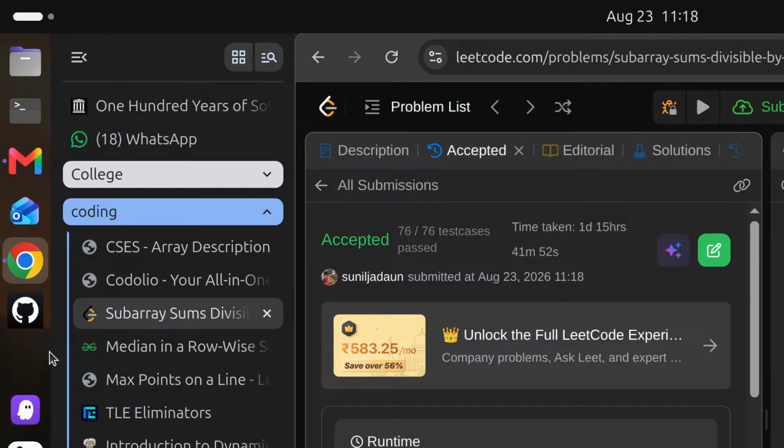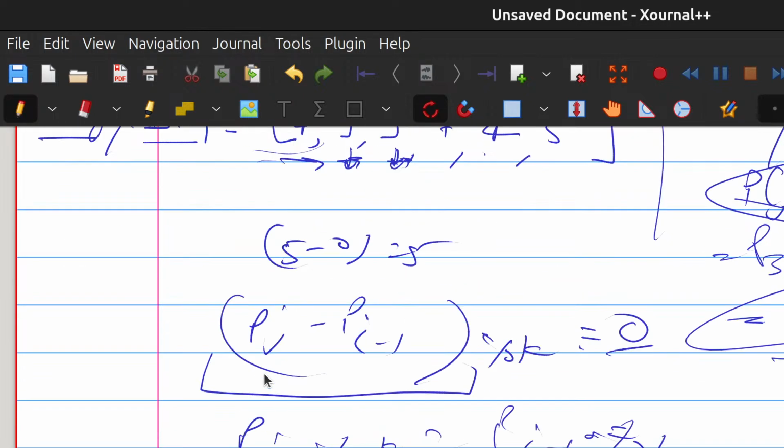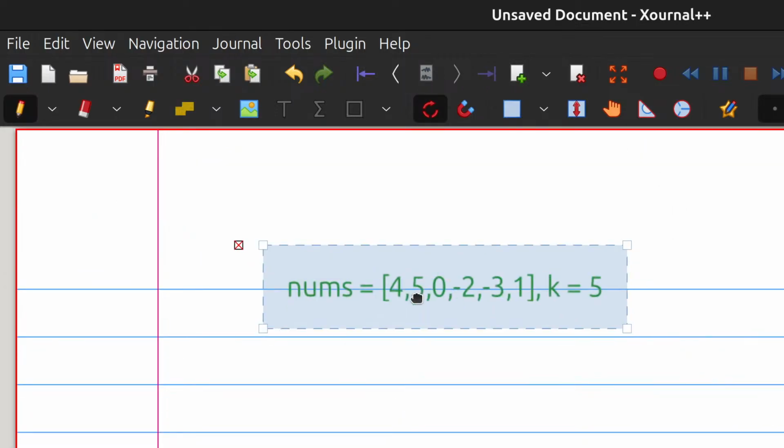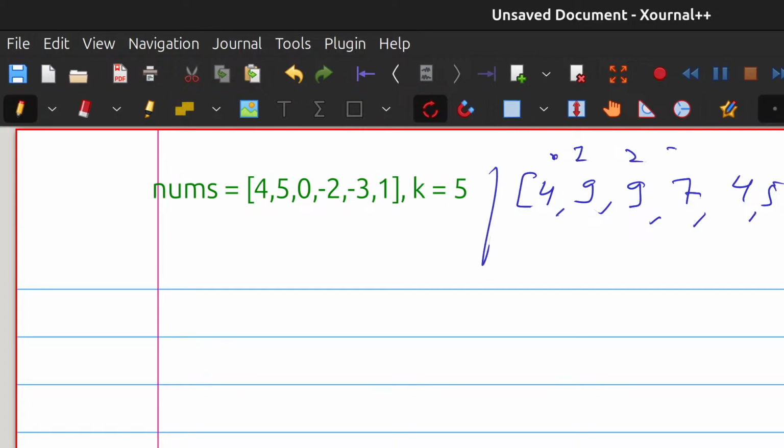So if you don't get the intuition, let me run it again. See, we have this array, right? And this is our prefix sum: 4, 9, 9, 7, 4, 5, like this, with indices 0, 1, 2, 3, 4, and 5.